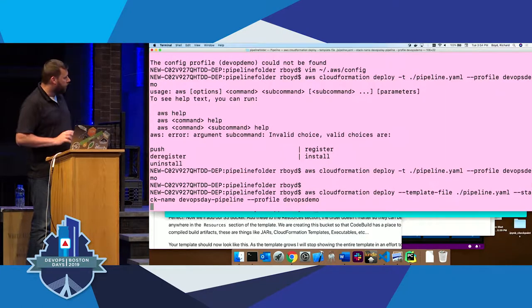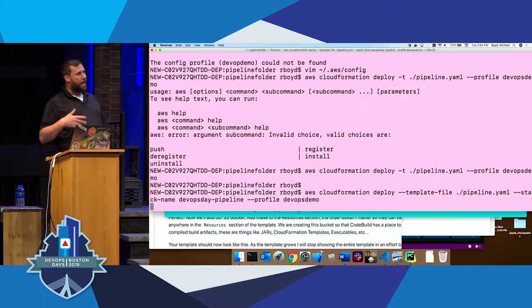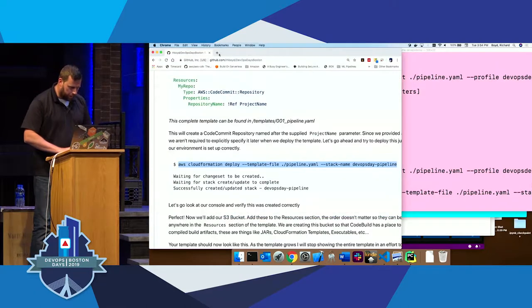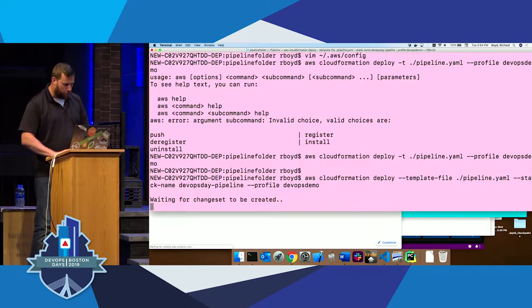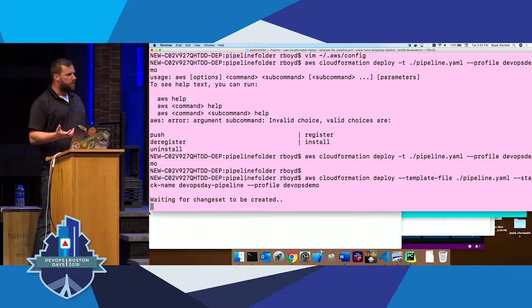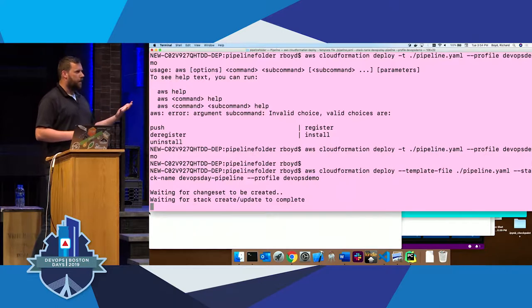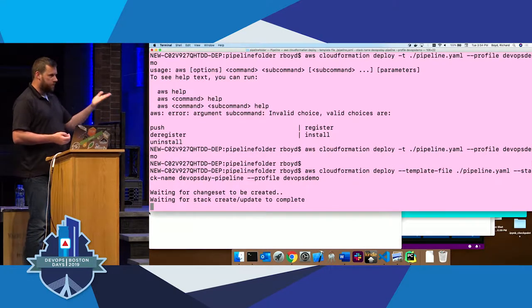And now we wait. It should go fairly quickly, like 3 minutes or so. It hasn't thrown an error yet, which usually means I'm on the right track. While that's doing that, I will log into the account. Oh, it moved. Yep, waiting. So it'll create a change set. This is just some CloudFormation basics. It will create a change set and say, okay, here are the new things that will be created if I execute this change set.